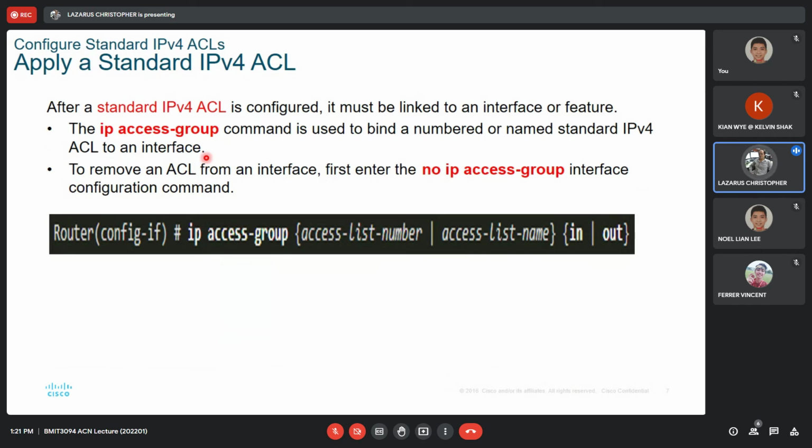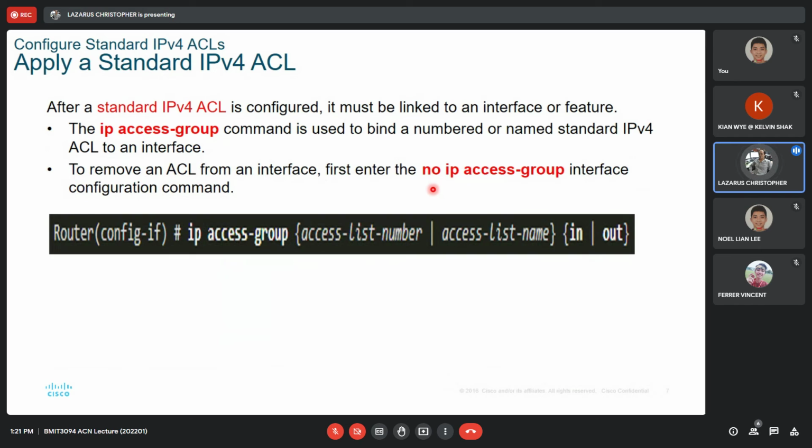So the command syntax is ip access-group, access list number or access list name, whichever you use, in or out. That means inbound or outbound. To remove this access-group command, put no in front.